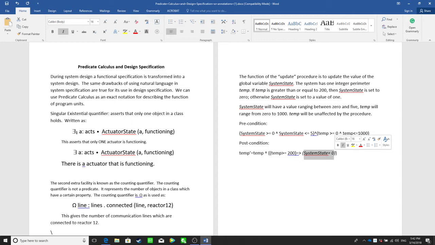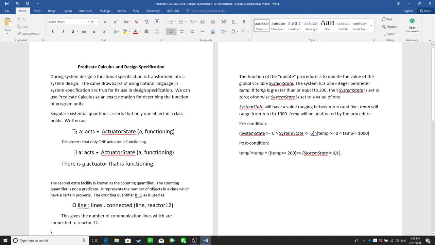So system state is a variable, right? If we go back 5 minutes earlier, what is temp? A variable. Why do we have this temp prime here? Because it's after the execution. We use the prime here. So after the execution, we should also use the system state prime. Remember that. Don't forget that. If we want to specify something after the execution on the variables, we need to add a prime there. So that you can remember this.